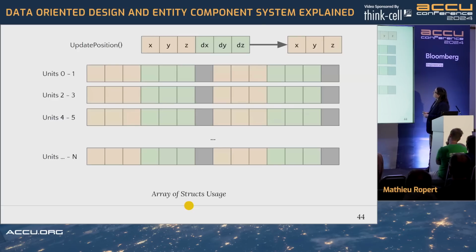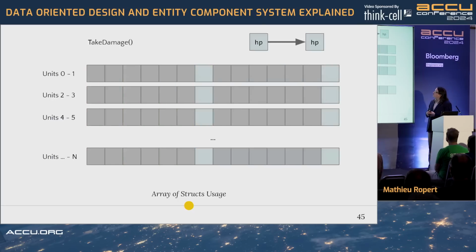So if we start with update position, it still accesses most of the fields, so it's not too bad. There's this one field of 4 bytes on every line that we throw away, and twice, I guess, because we have 2 units per cache line. That's 1 in 7 entries wasted, a 1 to 7 ratio. I mean, you can live with this. I think I would live with this.